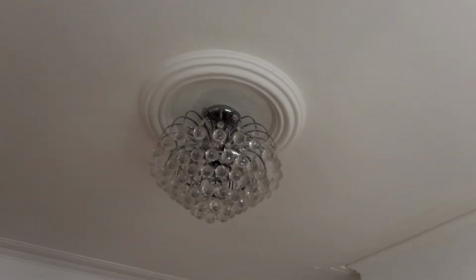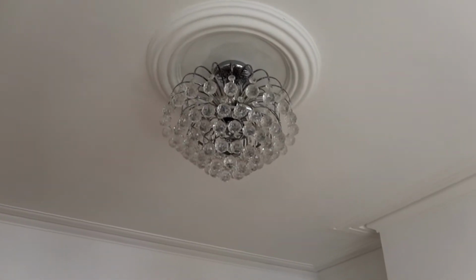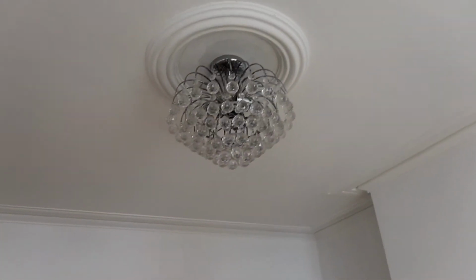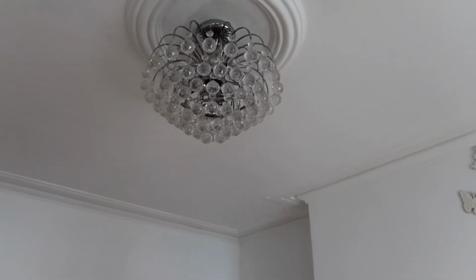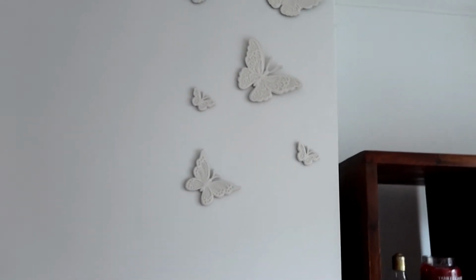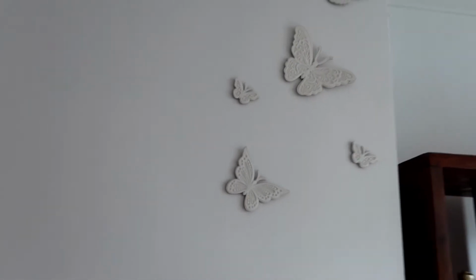It looks quite old, and we need some beading because throughout the entire house there's been new skirting boards put in. And all the walls have been replastered all the way around and painted. To be fair, this is the best room and the most complete room in the house, which is fantastic. We have this amazing chandelier, and for those of you that watched my phone vlog last night live on Facebook, I showed everybody around the different rooms, and the lights got loads of praise, so we'll show you the lights throughout the house.